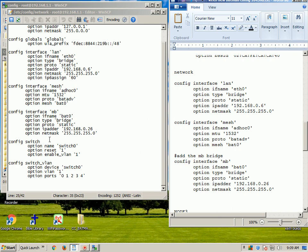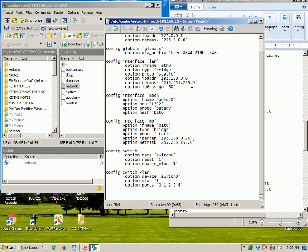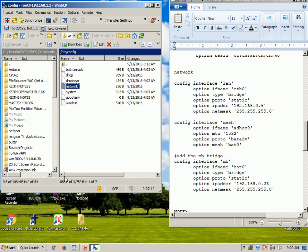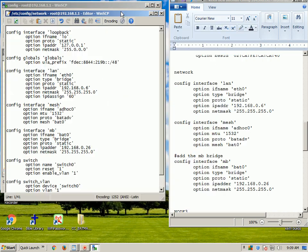Okay, let's double check here. 26, subnet. Okay, bridge, static, bat0. Alright. 32. Okay, that looks okay. Alright. Just give it a minute while it makes the changes. Alright. Edit. Let's just take a quick look, make sure everything's bridge static 0655. Yeah, that's the option assigned 660 right there. If yours has a default there, you can leave it. Mesh adhoc 1, 1530. That's it.